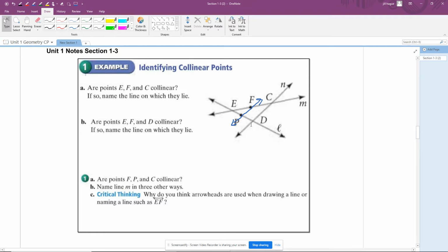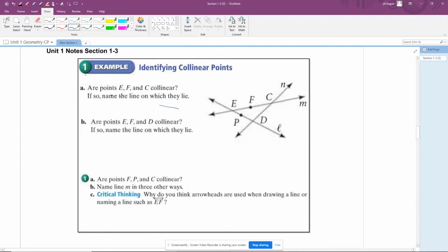Okay, but that's also important. When I ask you if points are collinear, they don't have to be on the visible lines on the page. They could be collinear on a line that's not shown. All right, so that might be something you also see on a quiz someday. Okay, because that's an important point. All right, so I'll take that off.